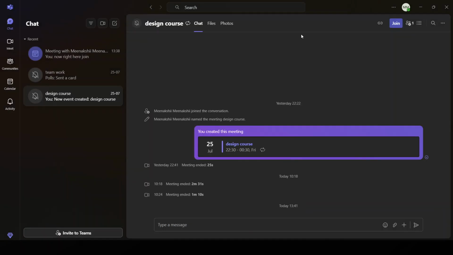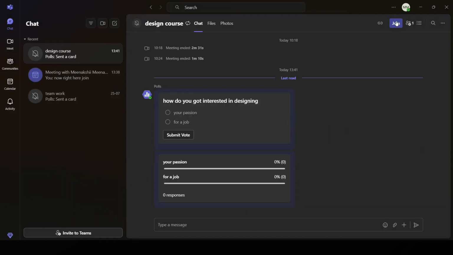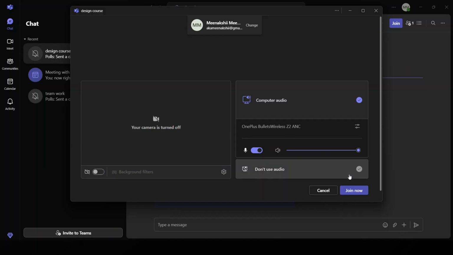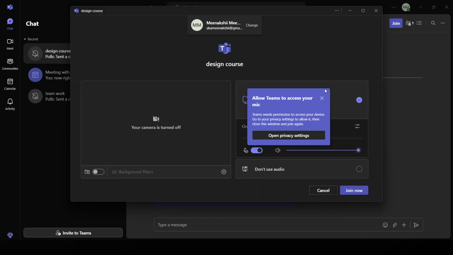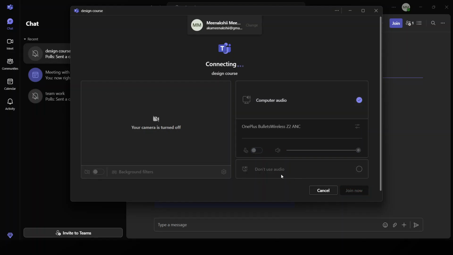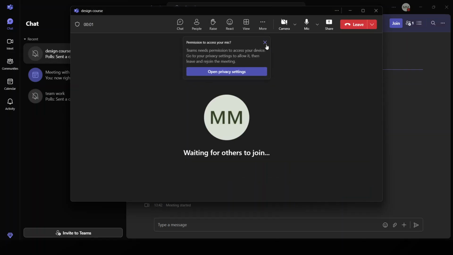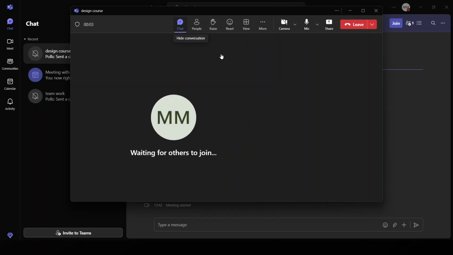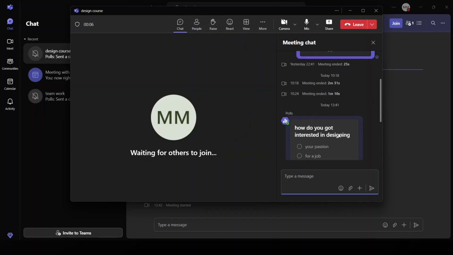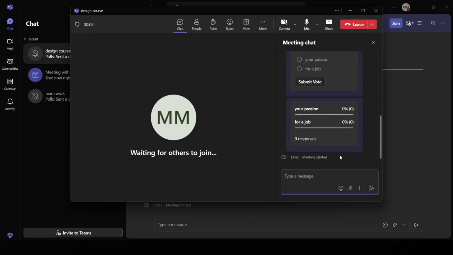At any appropriate point during your meeting, navigate back to the chat section. Here, you'll find your drafted poll under the Forms section. Click on it to ensure you're ready to launch it to your attendees. Then, send it into the meeting chat for all the participants to see. They'll be able to vote in real time, and you'll witness the responses coming in instantaneously.